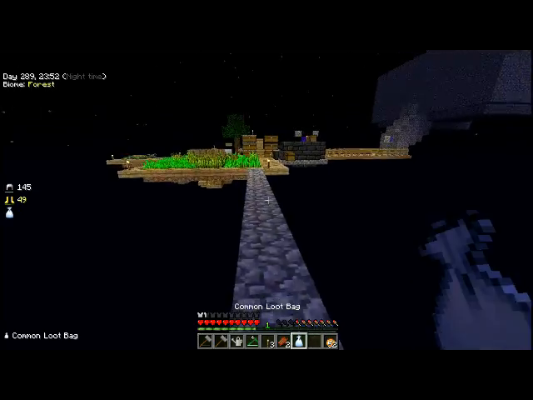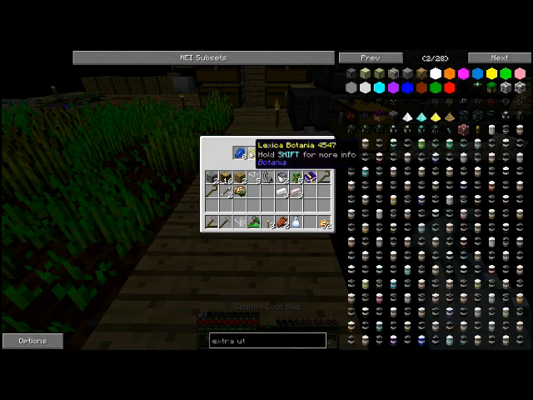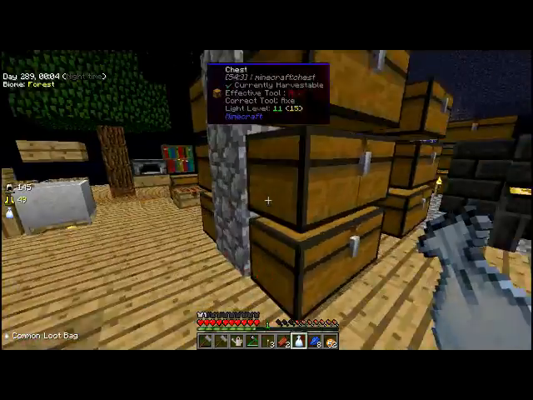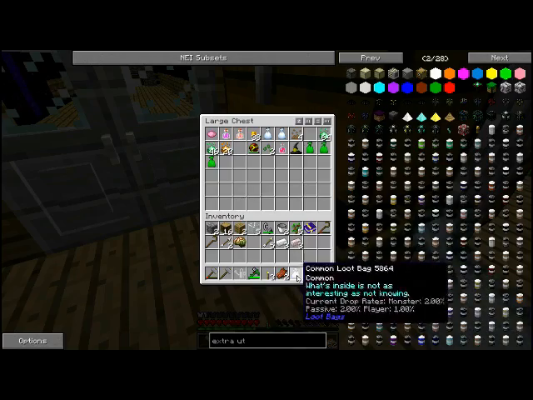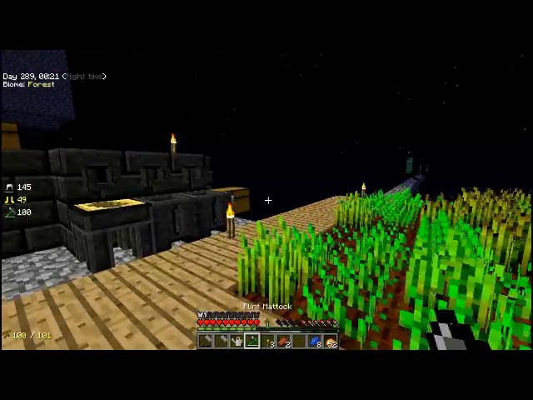I also got a common loot bag from killing the skeletons. Oh, nice. What's in it? Ooh, lapis. I said we take the lapis. Something else happened while I was doing loot bags and stuff. We got 3 Lexica Botanias and 2 Thaumonomicons from loot bags. Should we do some Thaumcraft then? Yeah, we probably will. It'll be cool for making golems and stuff.